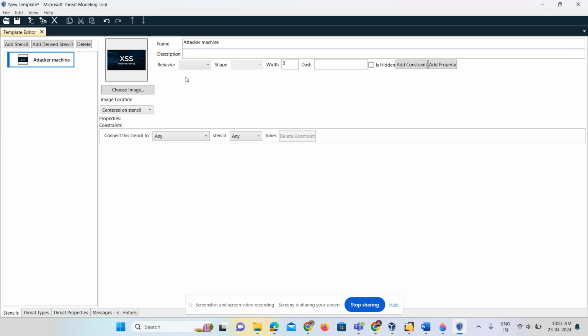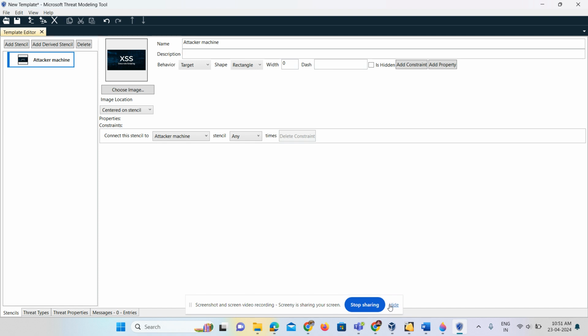Current stencil's behavior: how will it flow, data flow, or boundary, or target? So it's a target. And what will be this shape? Rectangle. So the behavior and the shape are necessary to give. Other things we can give later also.